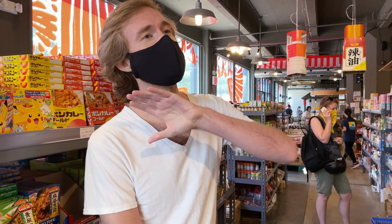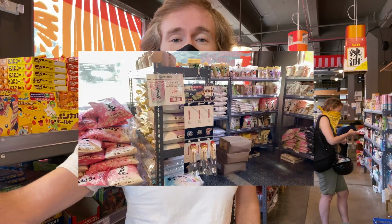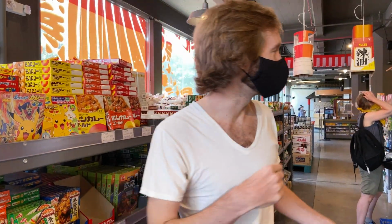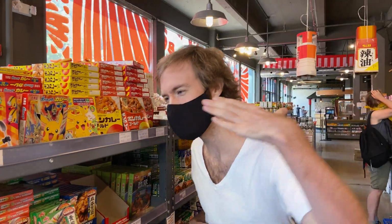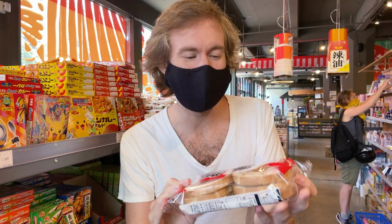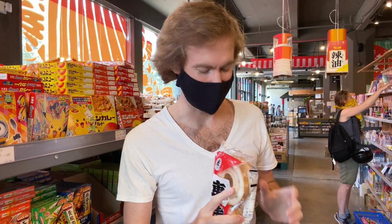It is awesome. They've got everything from frozen produce, huge bags of rice the size of my body. They've got Pikachu, what's not to love about Pikachu? If you need some hair products, they've got hair products. You want some cute stuff, they've got cute stuff. You want some ugly stuff, they've got ugly stuff. You have to come to Japan Village right here in Brooklyn. Who knew? Industry City, there's literally nothing around here but this gym right in the middle. We got this. I don't even know what this is, but we've got it. And it's gonna be so good. I love this place.